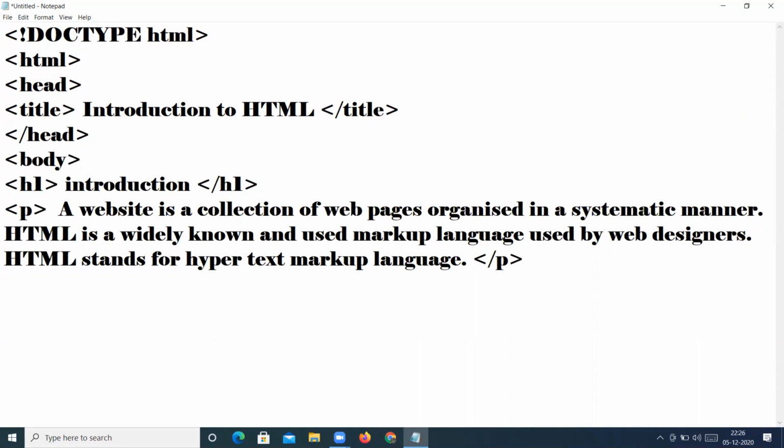So I can use a break tag in between if I want to go further with the next one. Or else I can end the paragraph tag here and close the body tag. So with that, the main content has been placed inside the body tag. The last tag you're going to close is HTML, which means end of the page. Now, this body tag can have pictures, images, background color. You can have different formatting for the text. All that we can see under the formatting tags in our next video.